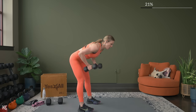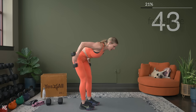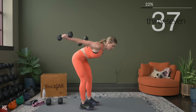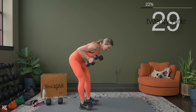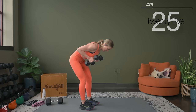Bring it down, arms are up. Go in 3, 2, and 1. Here we go. Exhale as those arms kick back. Keep the arms nice and close to your body. Control the weight out and in. So try to hold it just for a second at the top.